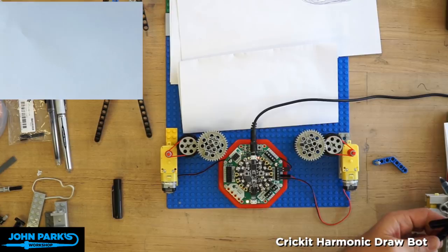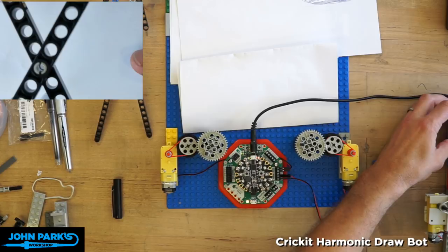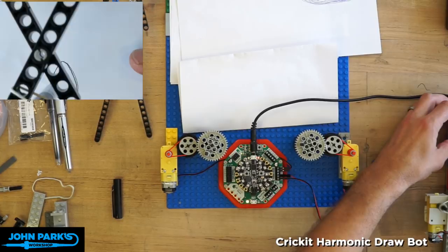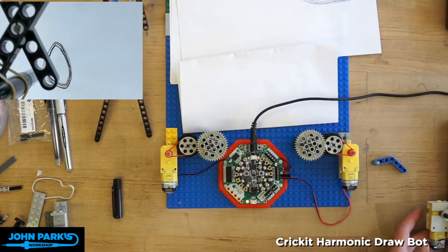So you can see with the Lego pegs, you can change your positioning of the pivots and things very easily. But I'm also changing motor speeds using the Cricket and Circuit Playground Express. There you go. Okay, so you can see this. So this works fine, it's just smaller. So the effect that we get from the pantograph, which is that scissor mechanism, is that we're gonna amplify that motion and get bigger drawings.